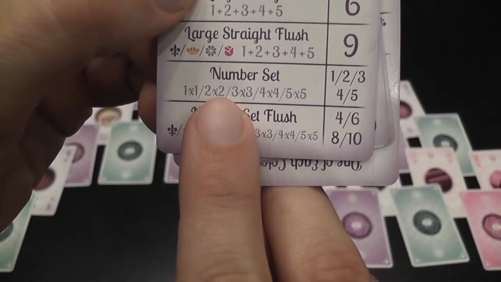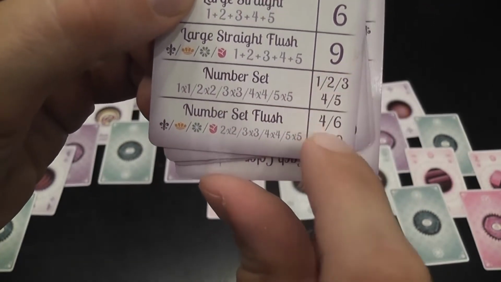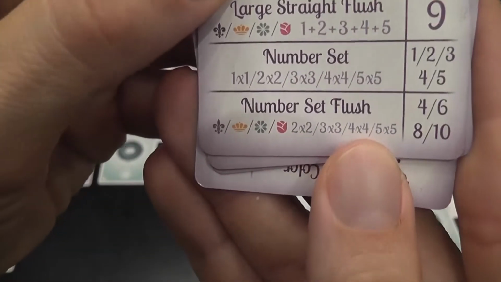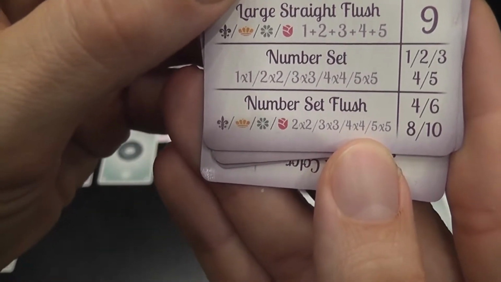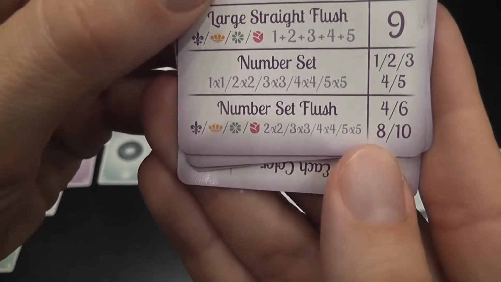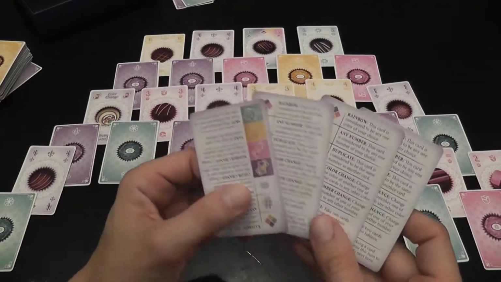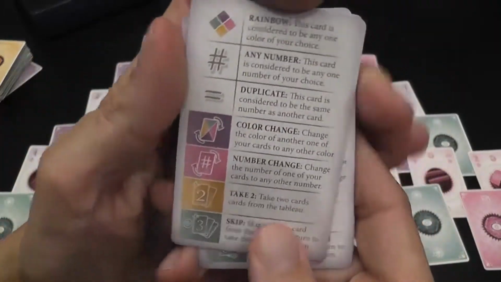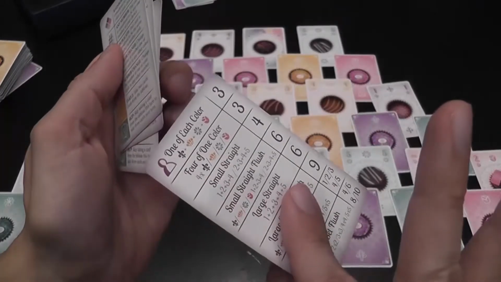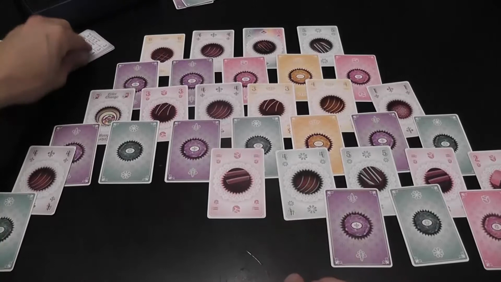Number set, so 2 2s, 3 3s, 4 4s, or 5 5s, the corresponding amount of points, and twice that much if the number set cards are all of 1 color. And so say 5 5s of the same color will score me 10 points, which seems hard to achieve, but not so much when you use some of these other effects that are indicated here. Again, it's a really good player aid, the scoring combos on one side and the special effect on the other.